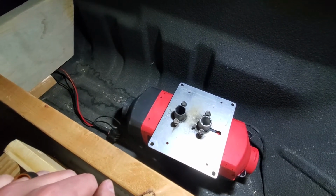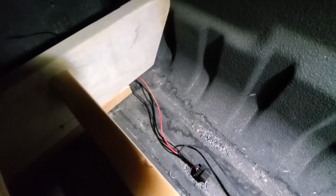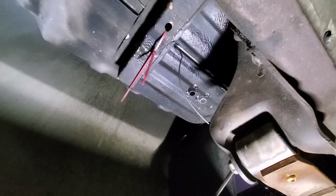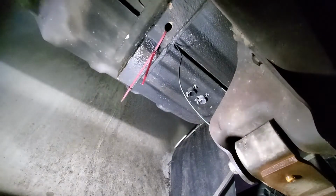I'll go ahead and get this installed in here. And then, so this is the wiring. This one goes to the fuel pump that's down kind of by the tank back there. And then these go to the battery, which I have ran along this side. And I have 2 batteries in there. All right, so that's what it looks like when it's installed underneath. Obviously not bolted in, but I will get those put in. The 4 bolts or nuts that go in there first, and then I'll get the exhaust and the intake in.